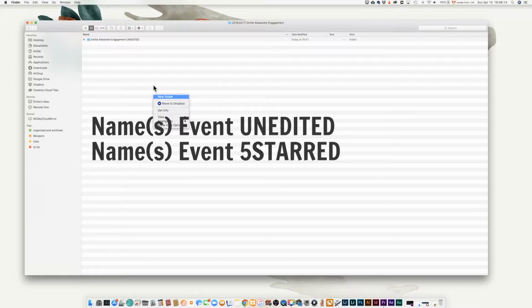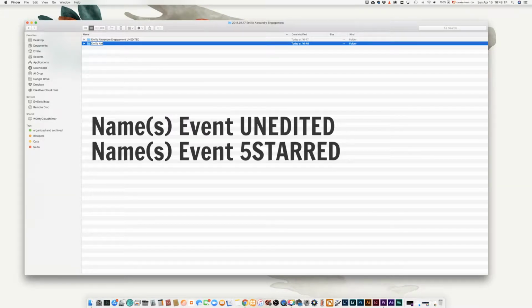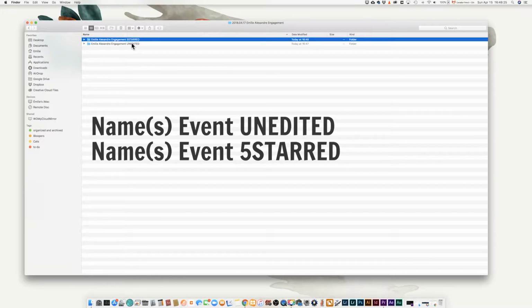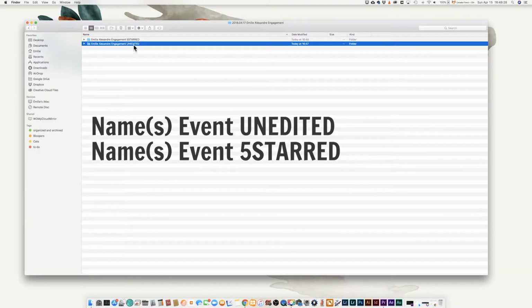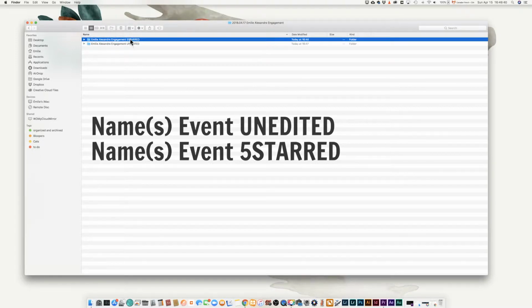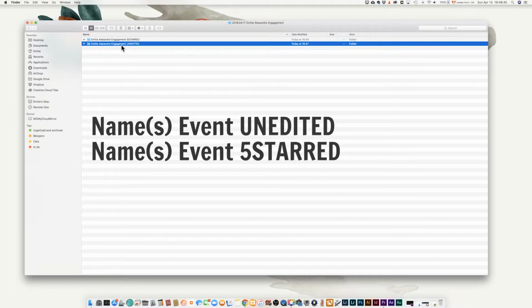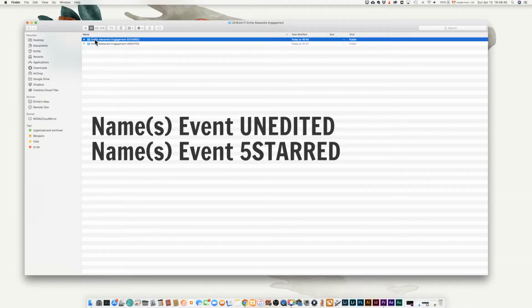Now let's create a new one. Same thing, names, and then this one I would call 5-starred. So in here, once I start culling all the raw photos that are in here, I use Photo Mechanic to cull. I would drag all my keepers, so all the photos I want to then go ahead and edit, I would drag them into this 5-starred folder. So now I know that after they've been culled, what is in here are photos that I don't want. And what is in here, still just raw files, but these are all the good ones that I'm then going to import into Lightroom to edit.